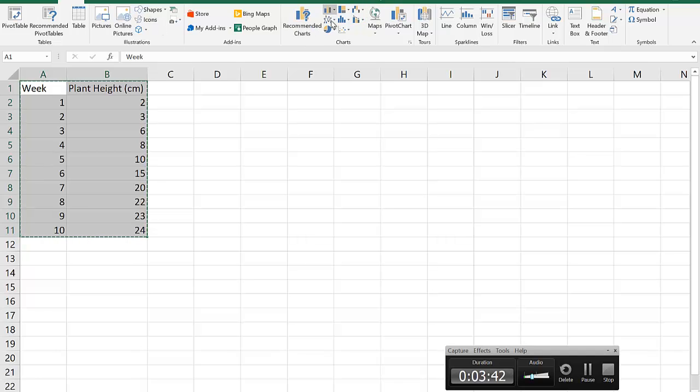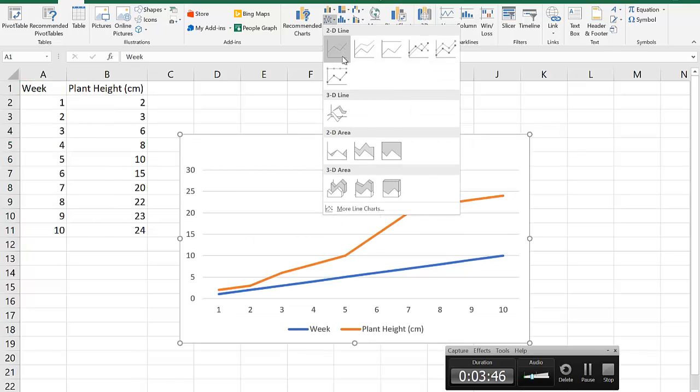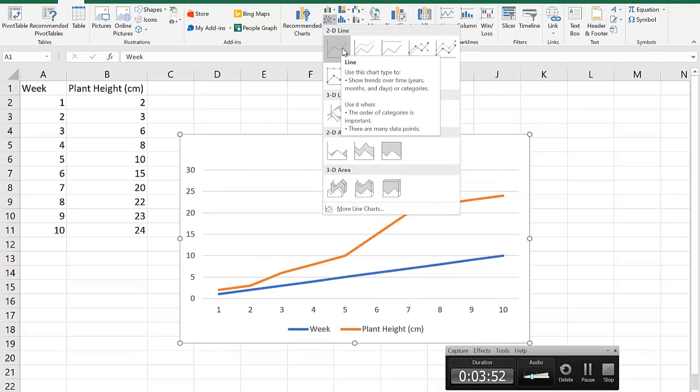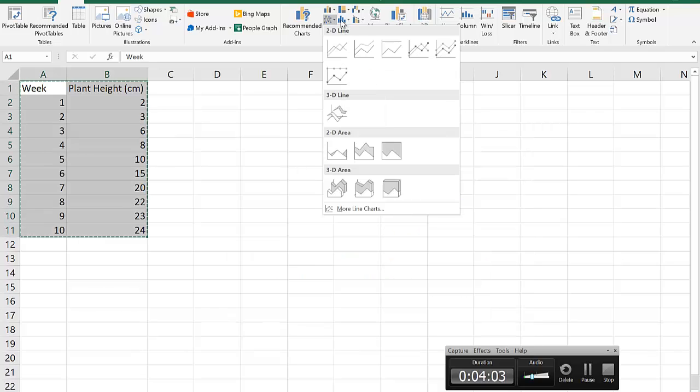Now we could press, this one looks like a line graph, and I'll press it, but you'll see what happens. It comes out, and you can hold it over these to see what it looks like. It's doing something else with these variables. It's not comparing them to each other. So it's doing a graph of each, and it's very misleading. So we don't want just a line graph. We want to go to a scatter graph.